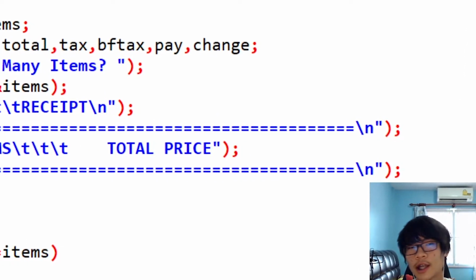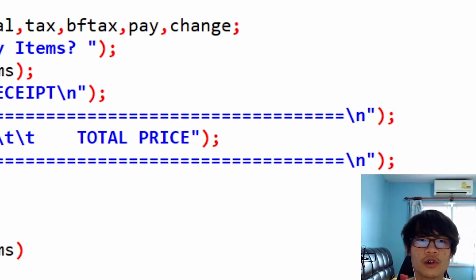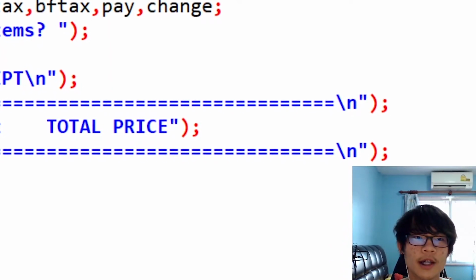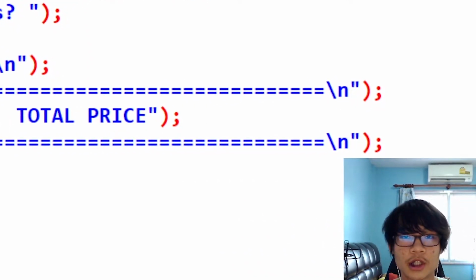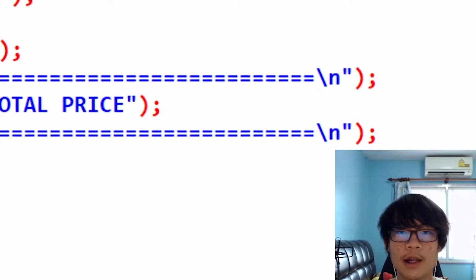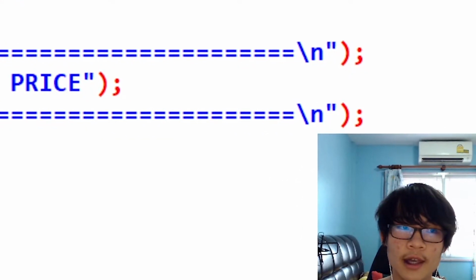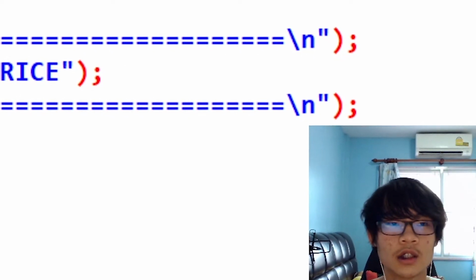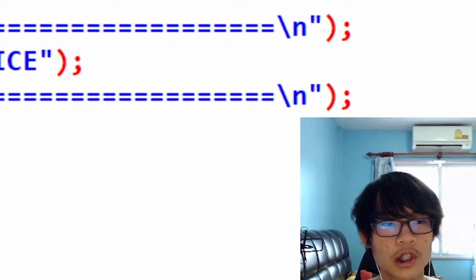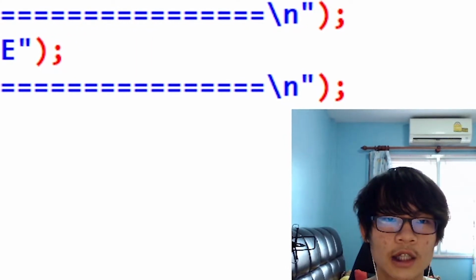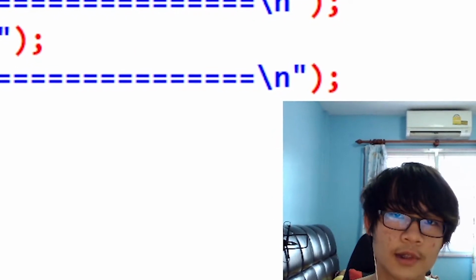Today I'm going to explain the program that is used to create a store receipt, where we will be the person who enters the amount of the purchased product, the product price and the money we paid. Then the program will calculate the total price we have to pay, the price before including tax, 7% tax and change. I will explain the commands first and then explain the working process of the program.